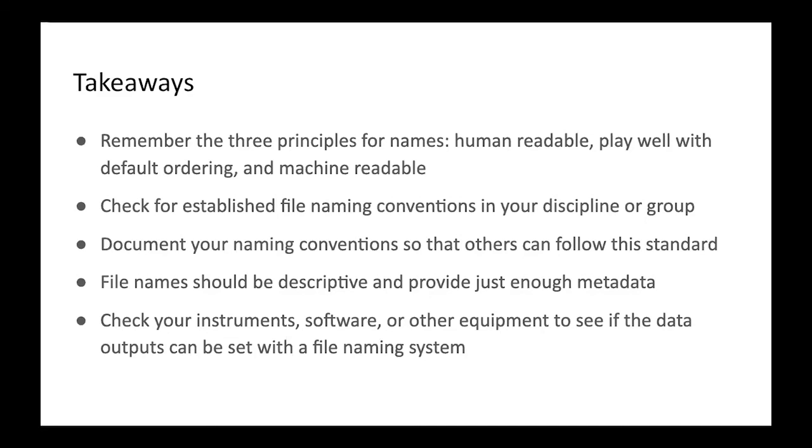And as a final tip, I will add, you should also check your instruments or software or other equipment that you're using to see if the data outputs can be set with a file naming system. In some cases, they cannot be, and they just kind of spit out a generic code that you might need to go back and change down the line. But good to check. So all of these strategies are easy to implement. So now you are really ready, hopefully, to go forth and use some awesome file names.